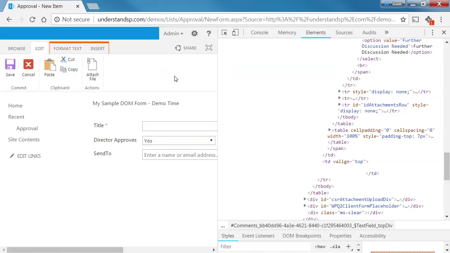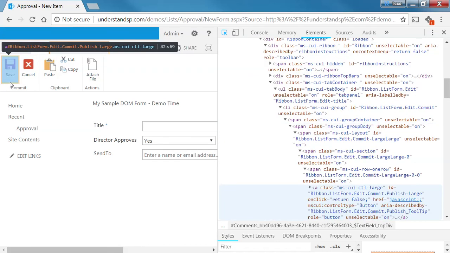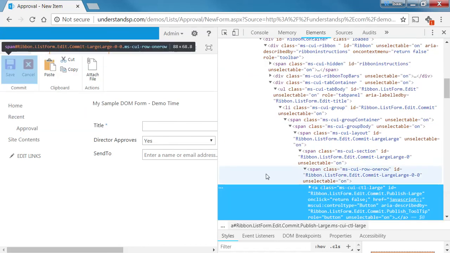You can even hide the ribbon, you can hide the save, any of these different elements up here. You can hide each of these once you find out what it is. So if you wanted to hide, let's say just the save, you just grab its ID, this whole ID here, and you can hide it. Let's see if this works.